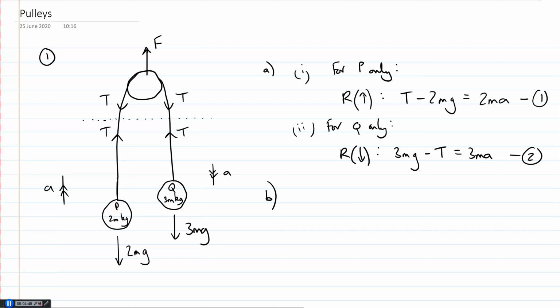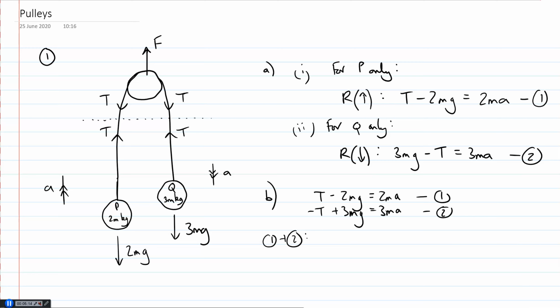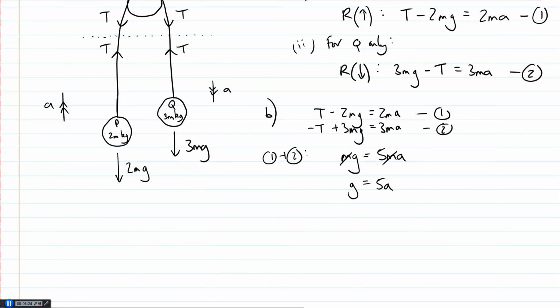So we can eliminate a variable. Let's look at eliminating T. If we line these two up next to each other, I'll put the T first so that the T's line up here. So here's 1 and here's 2. The T's have different signs, so if we add equations 1 and 2, we'll eliminate T. So we'll get minus 2 plus 3, sorry, so we'll get mg on the left. If we add on this side, we'll get 5ma. m is on both sides, so it will cancel. So g equals 5a, and then a equals g over 5. And remember g is 9.8, so we can work out the acceleration: 9.8 over 5. You can get your calculators out if you need to. You get 1.96.